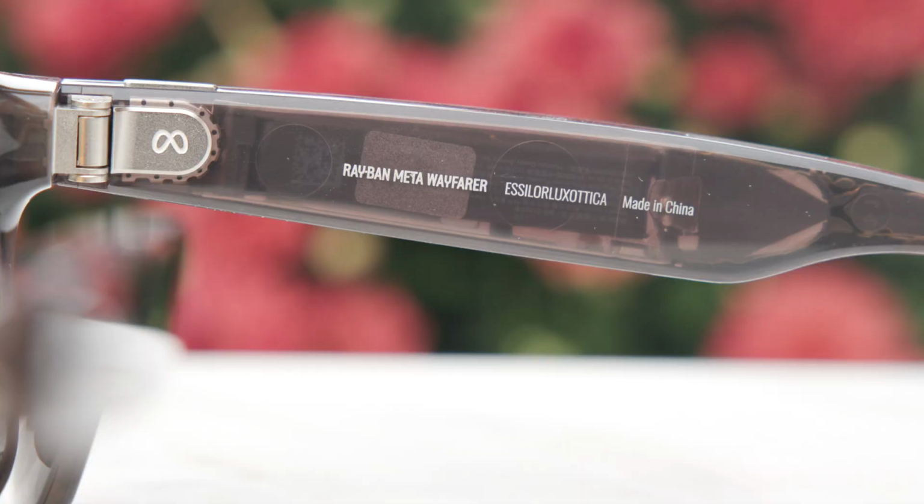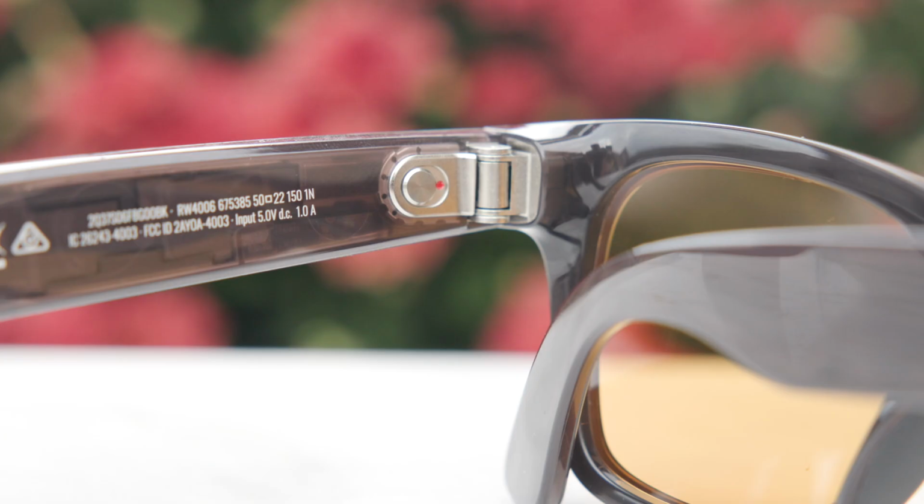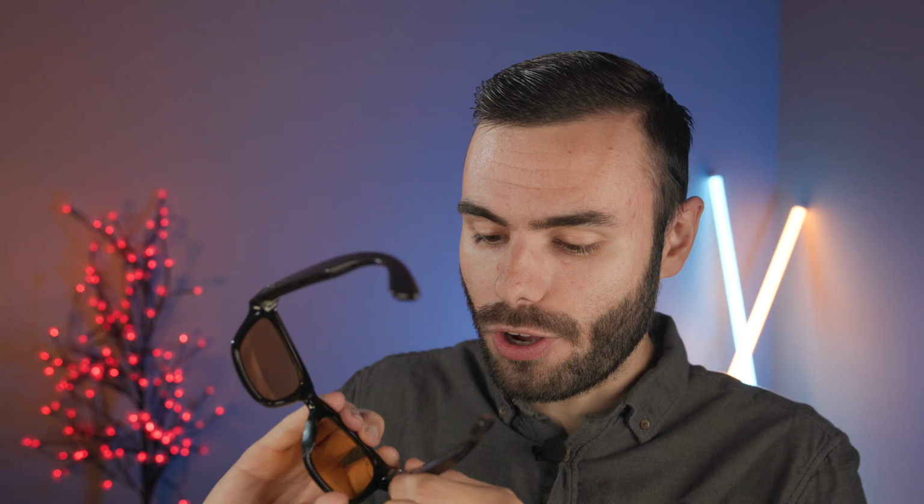Now, something that I have to mention about these frames is the fact these have some of the absolute beefiest all-metal hinges that I've ever seen in a pair of sunglasses ever. They're just super, super beefy and strong. And that's probably because they have to run a lot of wires from the sunglass camera to the components here. So there's a lot going through these hinges, but they're just super, super strong and overbuilt, and I really do like that a lot. And then here on the left, it does have a little Meta logo that's etched into it, which is kind of a cool touch as well. Just really, really overbuilt. So overall, I think it's a really cool pair of frames.